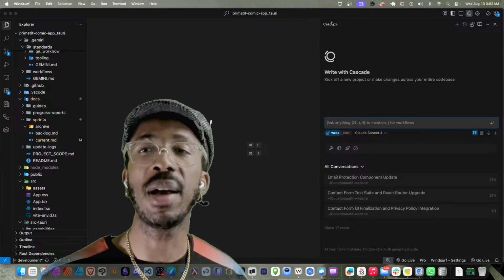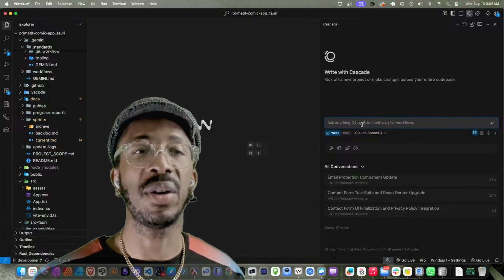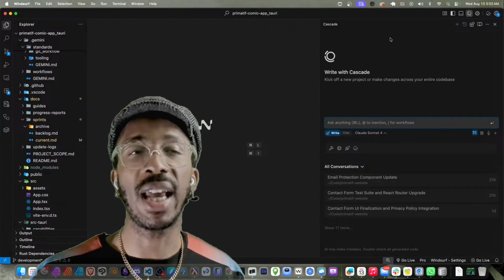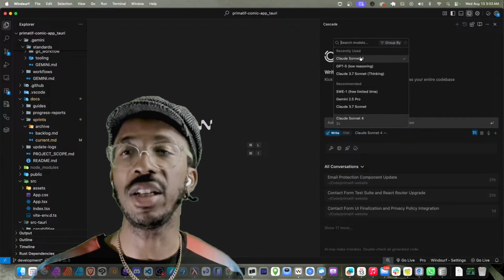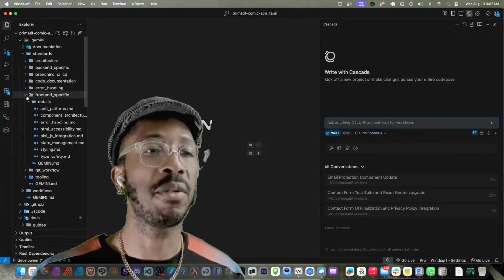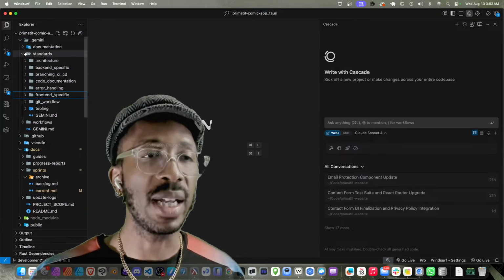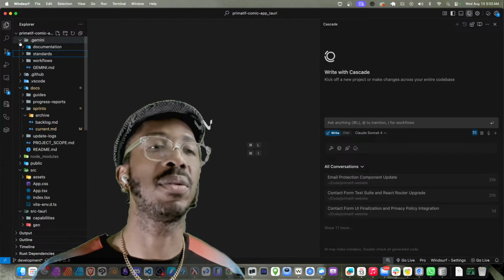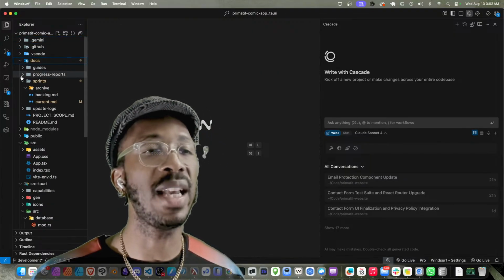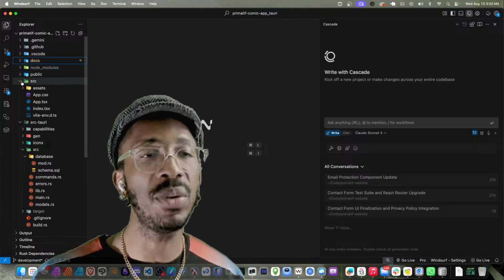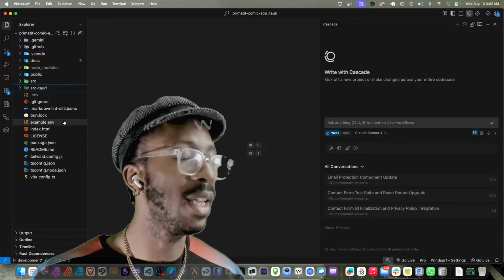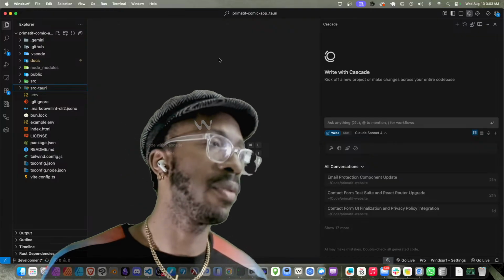I'm constantly learning, but the main thing about Cascade is to know that when you start a chat session here, you're talking to your AI agent, which you can pick the model that it uses. Essentially, you're targeting the file system of the repository that you're working inside of in order to ask AI to make changes. And that can be things like writing code. You can see here I also have documentation that I use it to help me write about the code, scripts, organizing, auditing. I even use it to help me with code review as well.